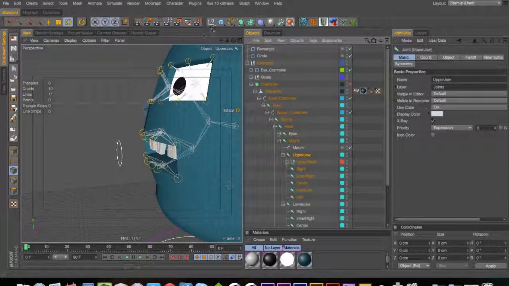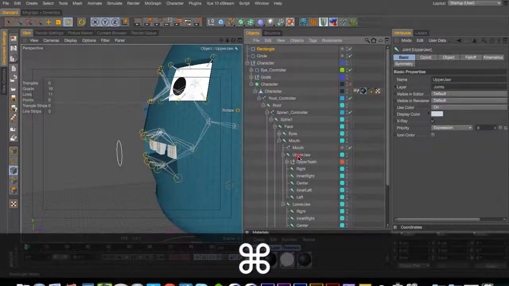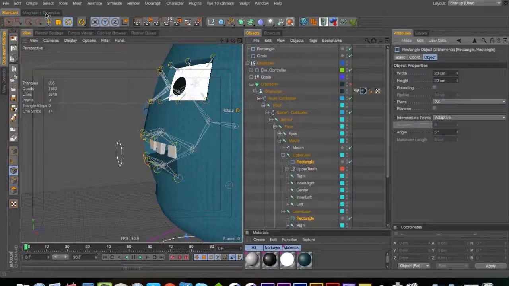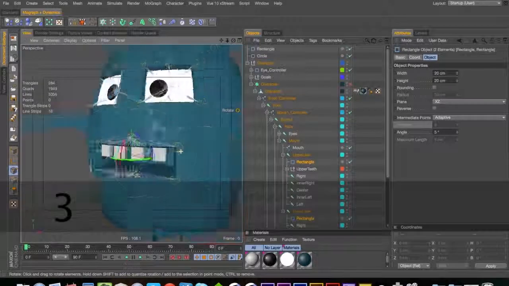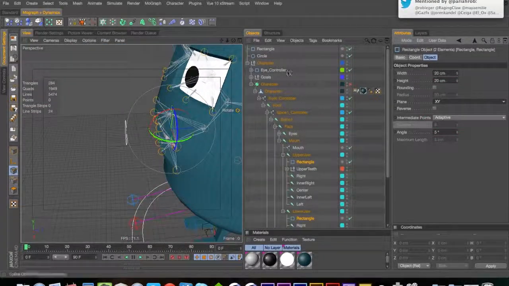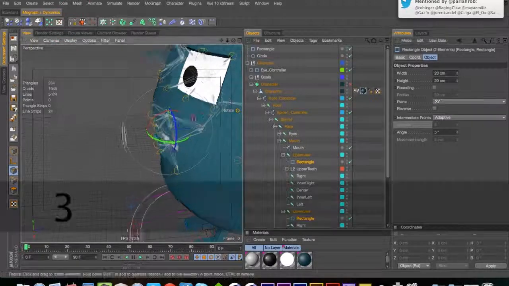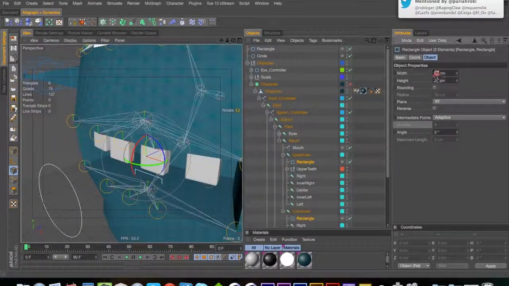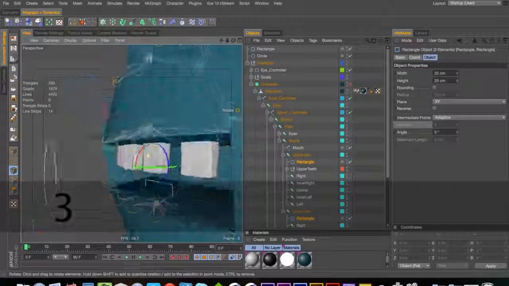Now let's do the same thing with the upper jaw, except we're going to use a rectangle. And we're going to do the same with the lower jaw at the same time. So, put them into place. X, Y. 25 by 25.